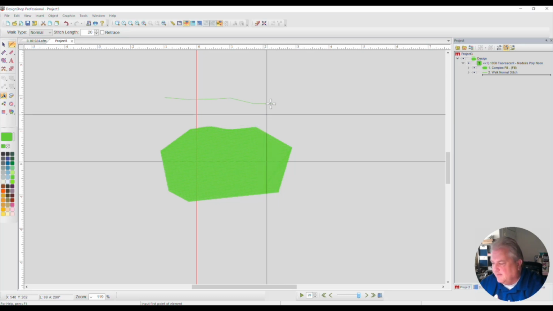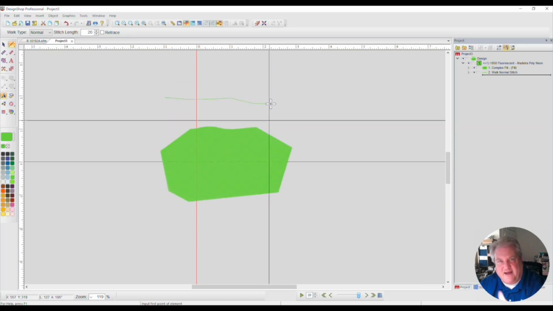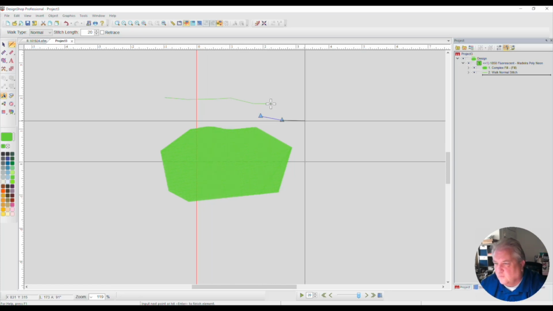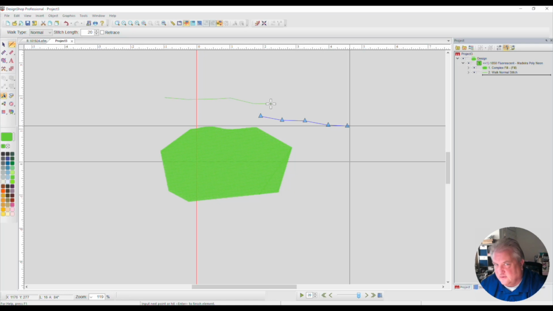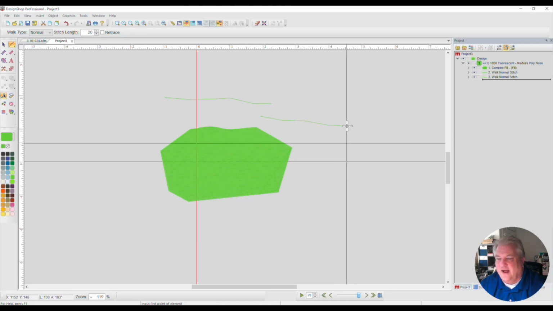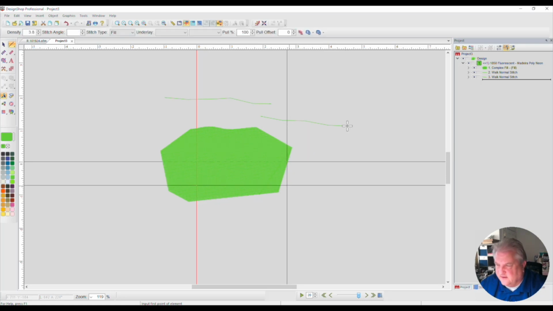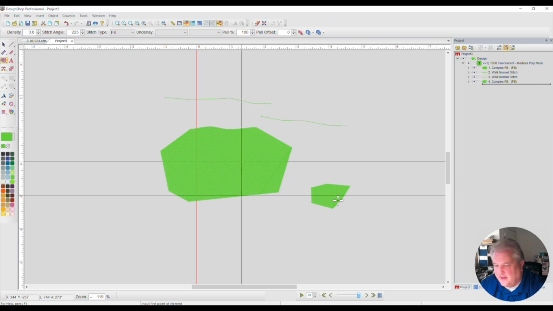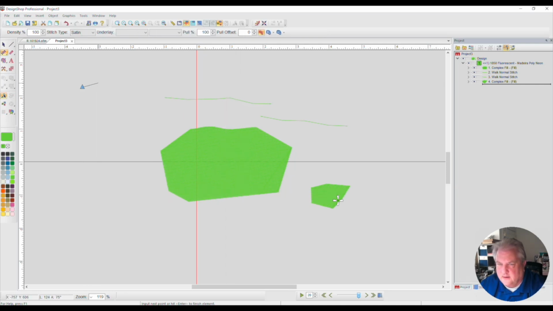But on my mouse, I have the wheel, and I have that set as an enter. So when I do this as a walk, I can walk this and then click my scroll wheel, and I don't have to sit there and hit enter. It makes it faster. And if I hit the letter C, I can do a complex, and okay, no hole. I'm going to enter again. Then I'm going to do a start and end, and then a line to do that. Or I can do a column one, and do that.